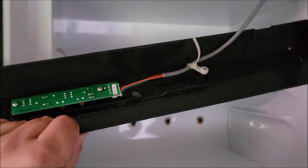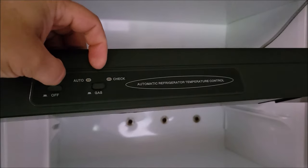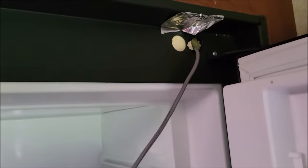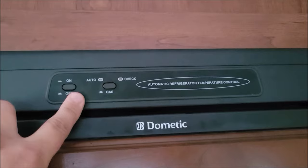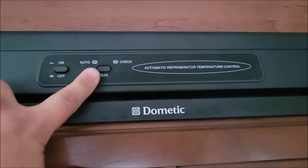It will pop out — there are some little plastic tabs. When you order it, usually you're just going to get this little piece here; you're not going to get the whole trim piece. It connects on the board here. That wire goes up to the top of the fridge and actually all the way out to the back of the fridge, where you can plug it into the main control board. A lot of people online say they have to replace this control board to get things working.